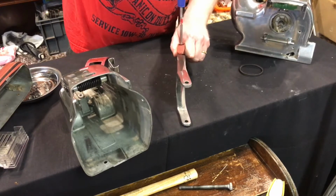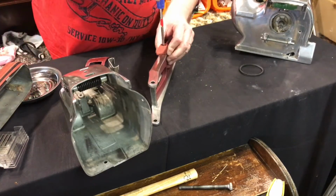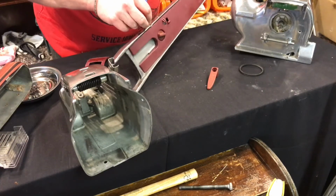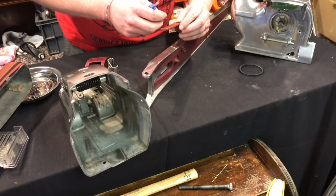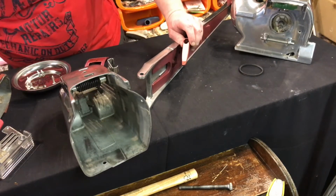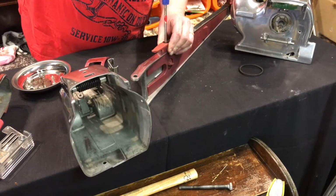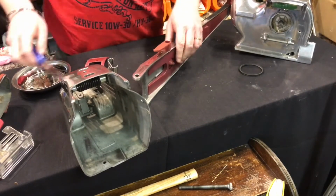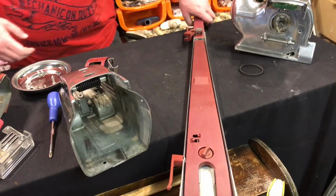I think I got this the wrong way around. Grrr! No, I don't think I have. Maybe I have. Oh, that definitely seems like the top one. Why is this one very loose? It's very loose. Why is it very loose? There we go. That's it. That's the bottom and the top cord hooks on, so that's the handle pretty much done. I'm going to move that to one side.